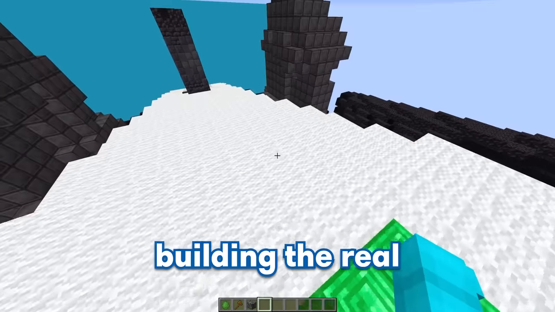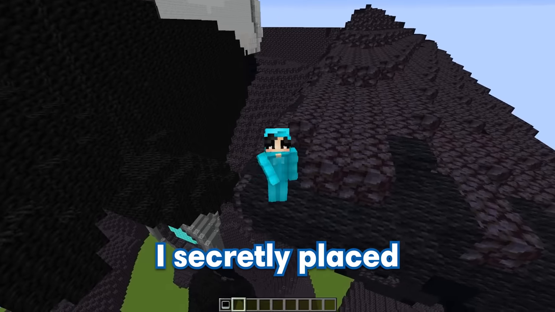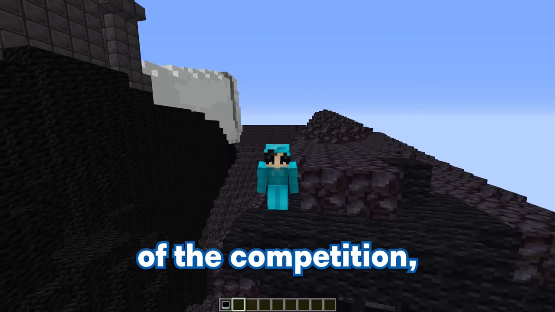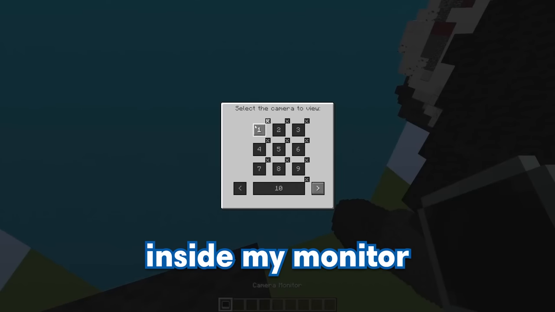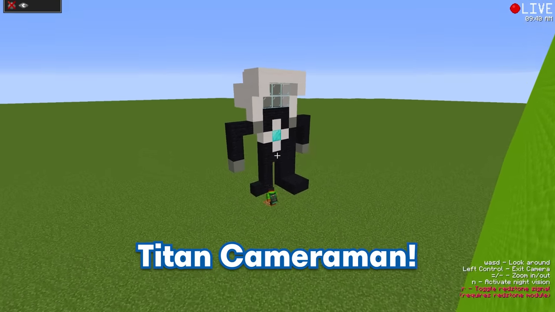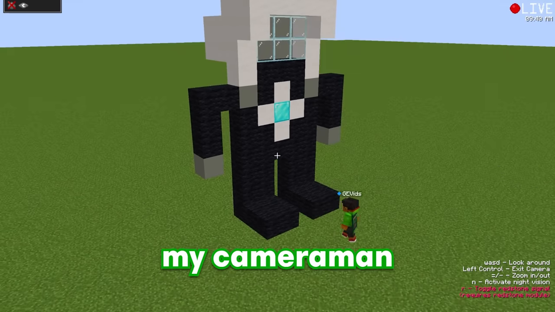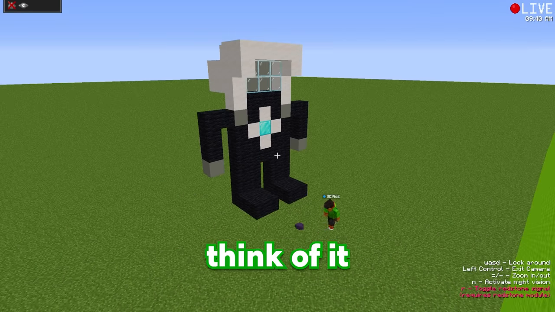Before I start building the real entrance into my Titan Cameraman, I want to go check on GE real quick. I secretly placed a security camera on the other side of the competition. So let me just go inside my monitor and click in right here. And oh my goodness, we can see GE building his Titan Cameraman. All right, just a few more blocks and there we go. My cameraman looks so good. What do you think of it, Mr. Endermite?